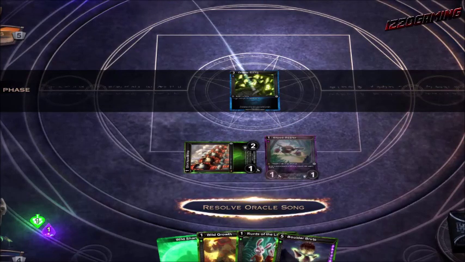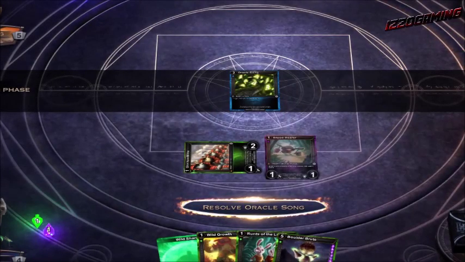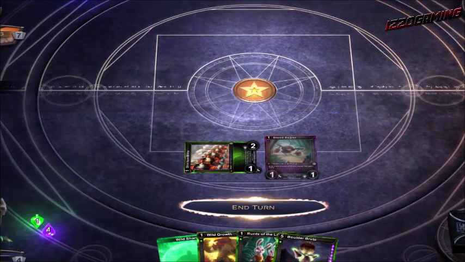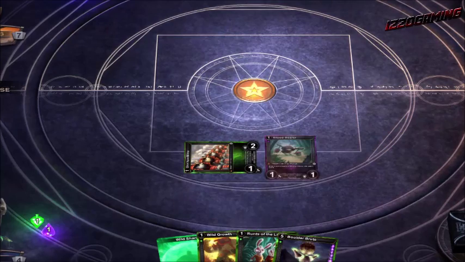Second main phase. Oracle Song. Target champion draws two cards. Oh. Resolve Oracle card. Okay. Then it's an end turn for him. Nice.